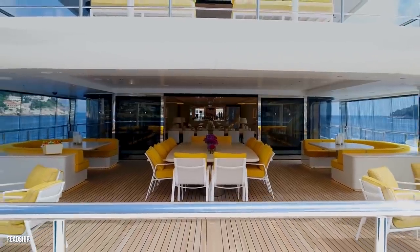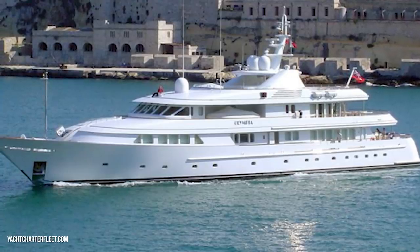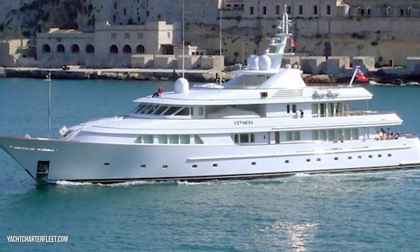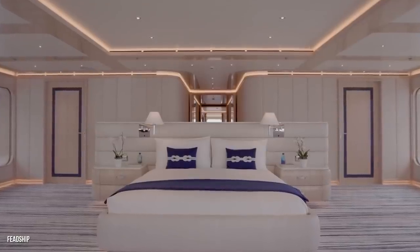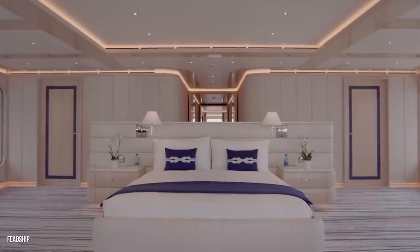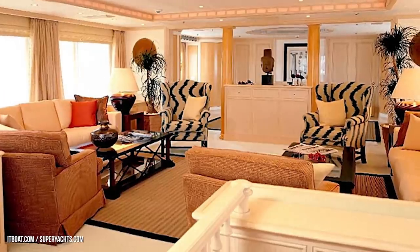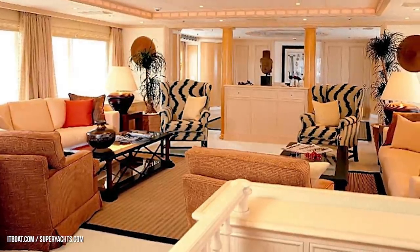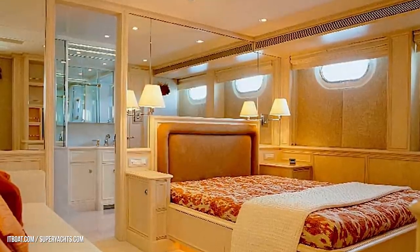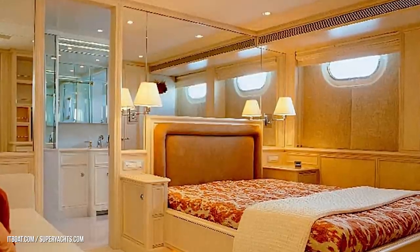All in all, the Olympia can handle up to 10 guests and 16 crew members. But don't think for a minute that spending time on the Olympia means you'll be crammed into a cabin on the lower decks sharing a bunk with another passenger. Oh no. Here you'll find 10 beautifully furnished cabins that can comfortably house each passenger. Where does Mr. Putin sleep? That would be the aptly named Presidential Cabin, located on a separate level — literally one-third of the width of the ship. The Presidential Cabin is constructed out of pink marble, giving it a look that screams head honcho and looks absolutely stunning against the backdrop of the sea.